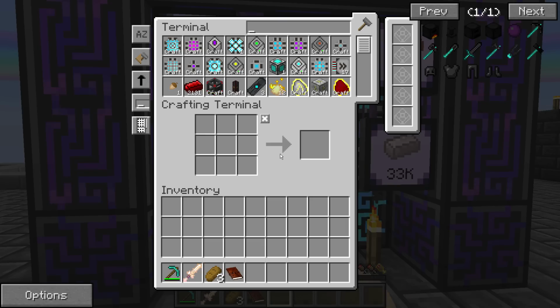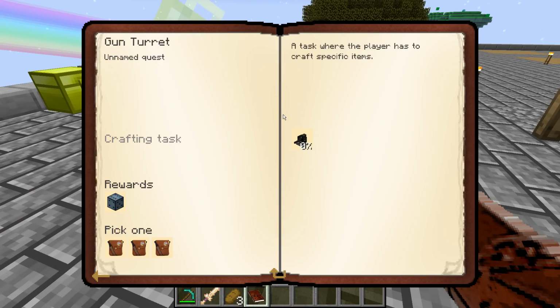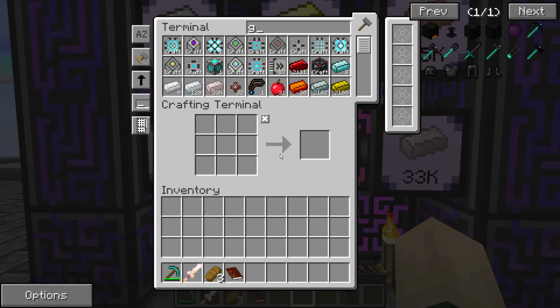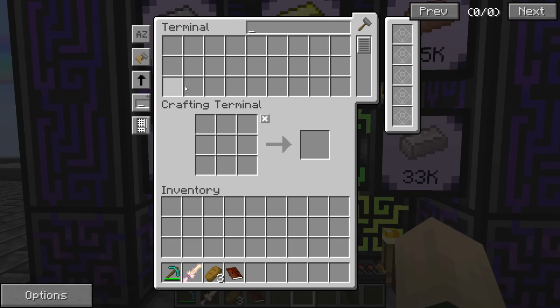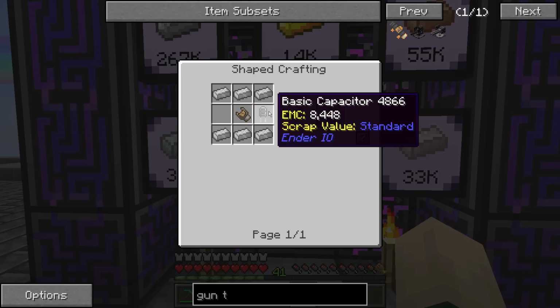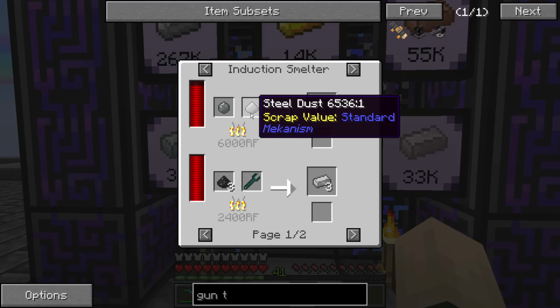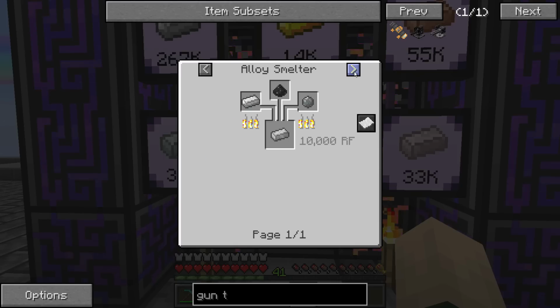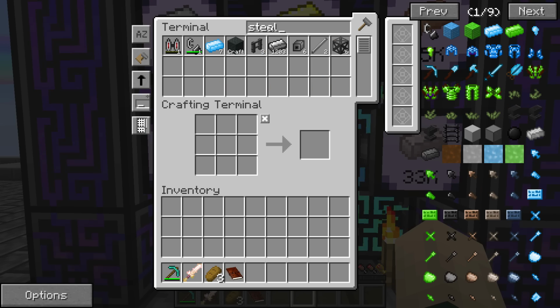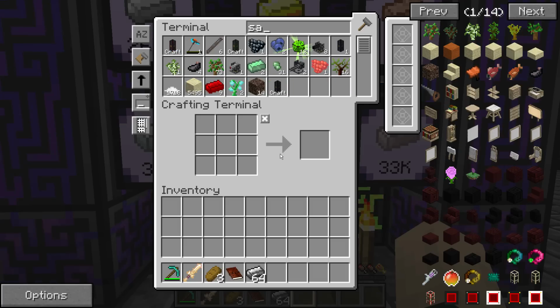And you know what? While we're waiting, let's go ahead and fill up some more of these other guys under Immersive Engineering. Let's go to this gun turret. So, gun turret. Well, let's relink that. We need that guy. Okay. Chamber. And we would need some electrical steel. Electrical steel is made from steel and silicon. Okay. So steel, silicon. I don't have any. Do I have any sand?